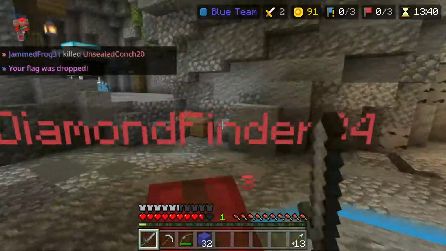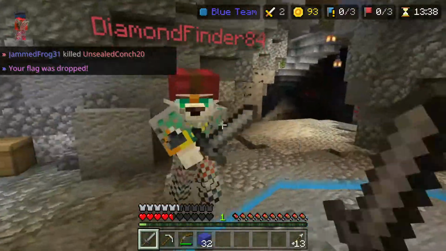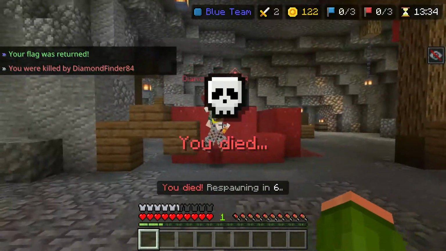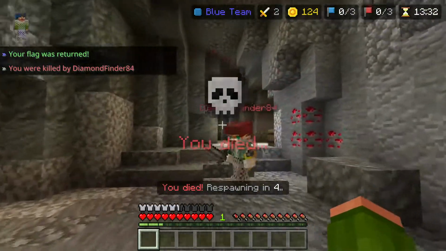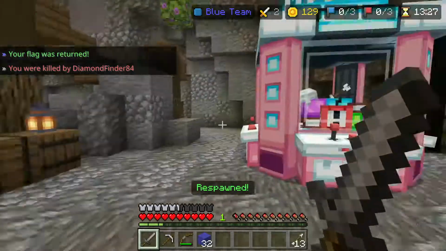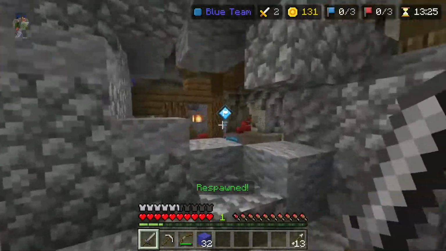All right, we got to defend it, at least. Let's see if we can take this guy out. I've got, like, 1.5 hearts. No, I died. All right, but I think we saved the flag. I don't think they were able to claim it. So, let's see, is it back here? Yeah, it's back here. Perfect.